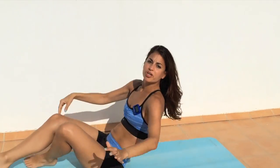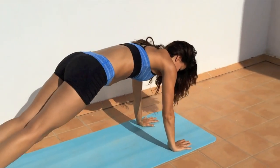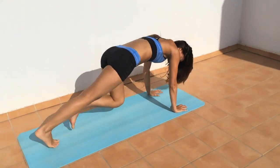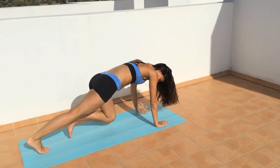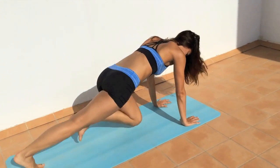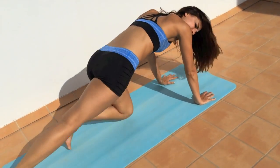Last one, flip over, mountain climbers. Run it out to the end. Come on guys, hang in there.